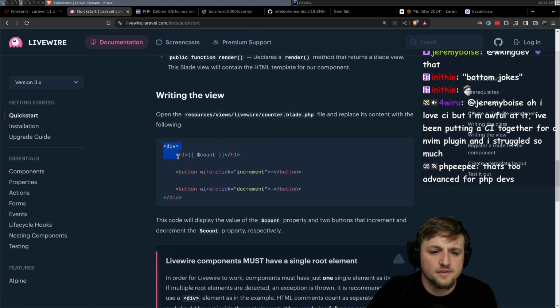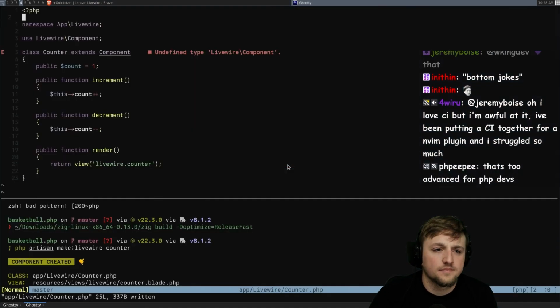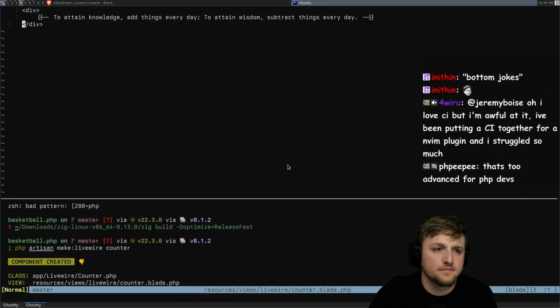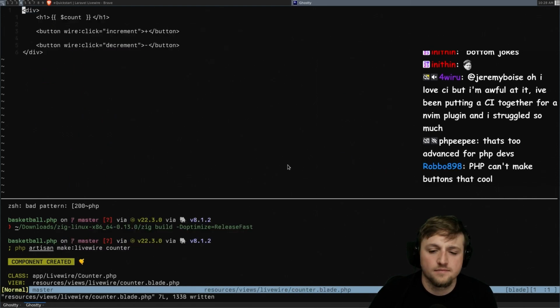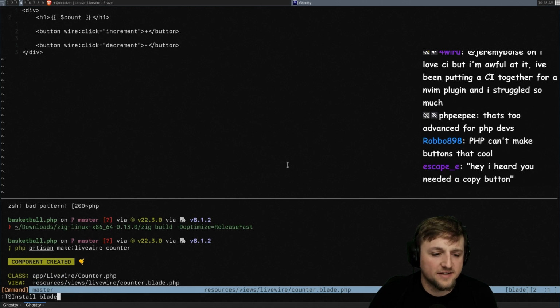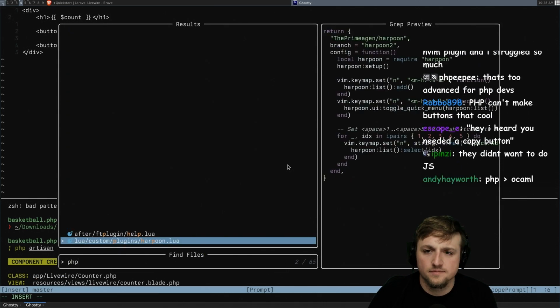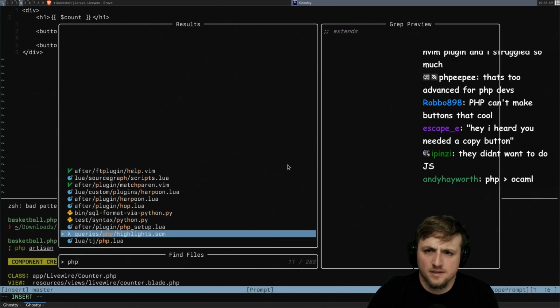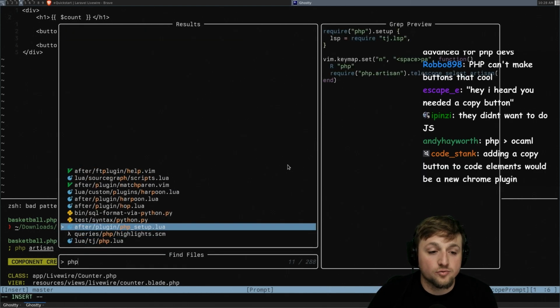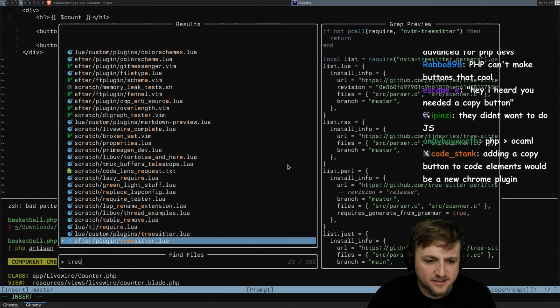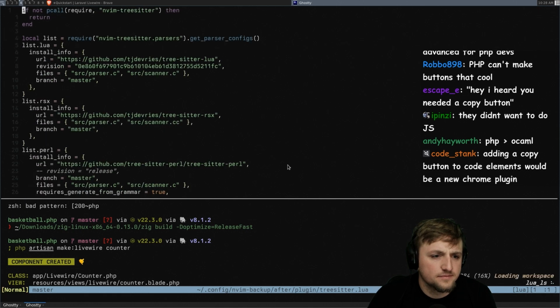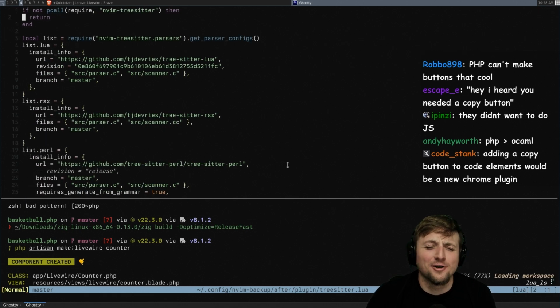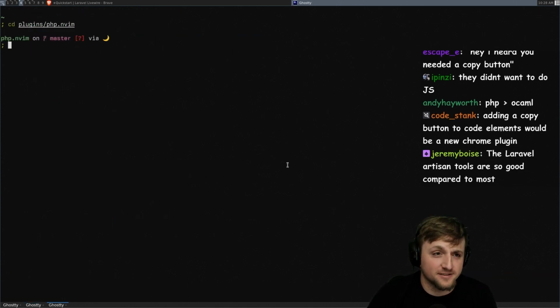All right. TS install blade. What did I have to do before for this? Oh, that's right. I made a whole PHP plugin. Holy cow, I forgot that I wrote a whole PHP plugin.